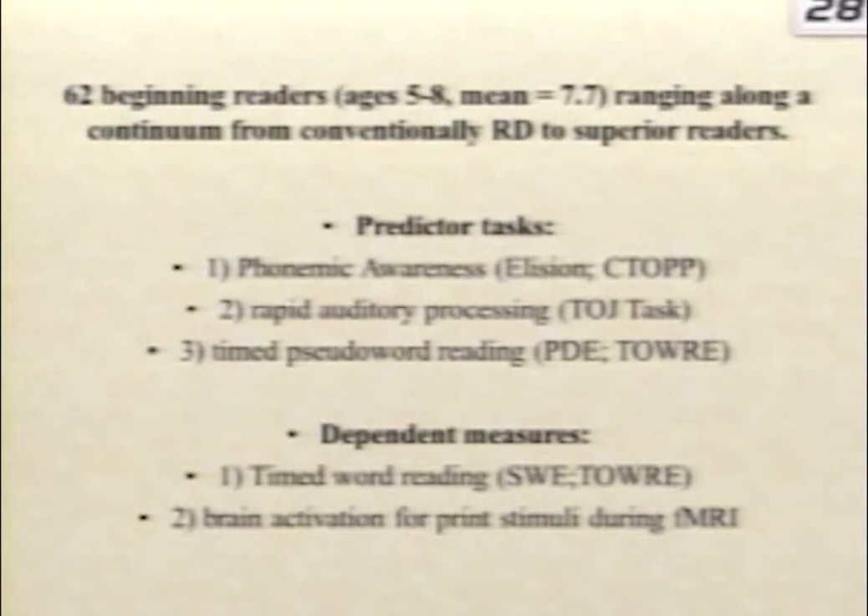I want to describe how we mapped into the learning circuit using behavioral-brain correlations. Many studies compare dyslexic and control groups, but dyslexia is ultimately a dimensional disorder. It is equally interesting to see the difference not just between RD and control, but across the full range from poor readers to superior readers. The relevant neurobiological and genetic variation that underpins dyslexia is likely to be gradient or continuous, so we need designs that exploit the full distribution of abilities. In this study, children ranged from conventionally dyslexic to superior readers.